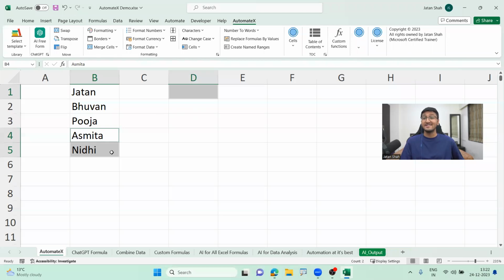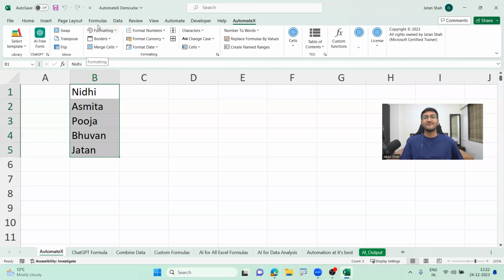Asmita is A, Nidhi is N. So if I try to sort my data, it will be completely wrong because Asmita would have been the first one, correct? So how do I flip my data? Very simple. Select my data, click on the flip button, and my work is done. There you go. All right. So if you ever want to flip your data, this is the only way in Microsoft Excel, if not for the manual route, to get your data flipped.